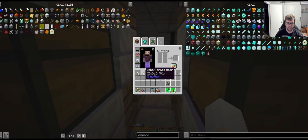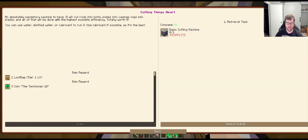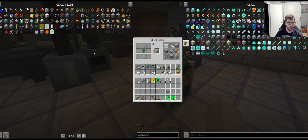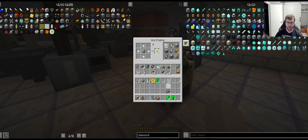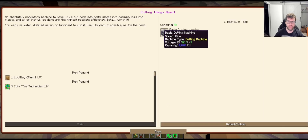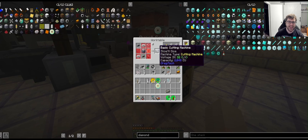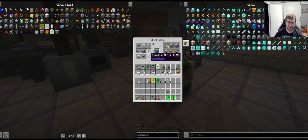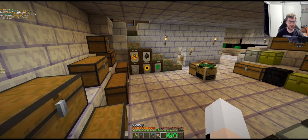We just made a couple of brass gears for the cutting machine. We put the brass gear in with the diamond bubbly, and now all we need for the cutting machine is basically everything else - just a bunch of circuits and motors. We're almost there; this is the last thing I'm going to make.